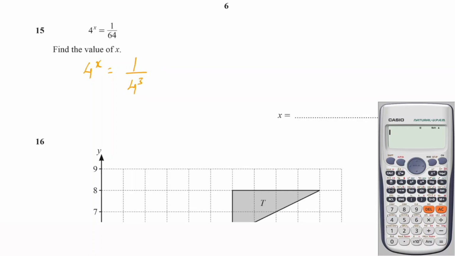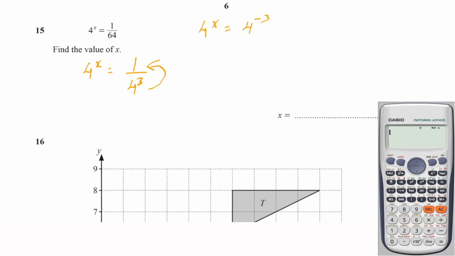64 can be written as 4 raised to power 3, and let's bring this 4 raised to power 3 to the top. So 4 raised to power x equals, if I bring this x over the top, it will be x raised to minus 1. If this is the case, if I bring this x over the top, it will be x raised to power minus 2. Okay, if I reverse the position, denominator to numerator, the power will have the opposite sign. Now here it is having plus 3, so when it goes up, it will have negative 3.